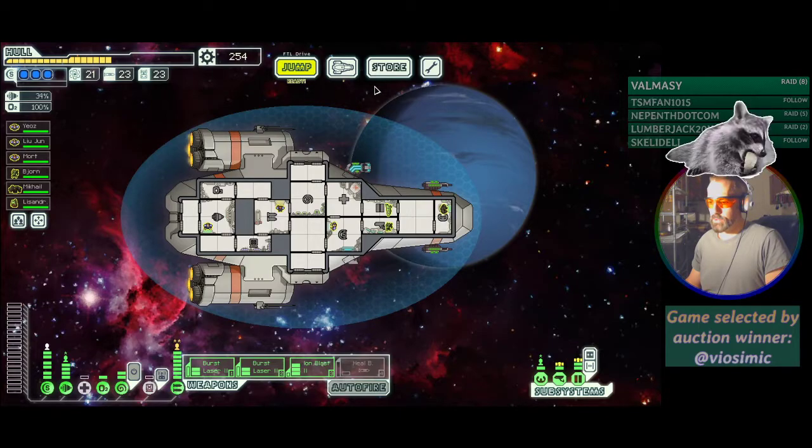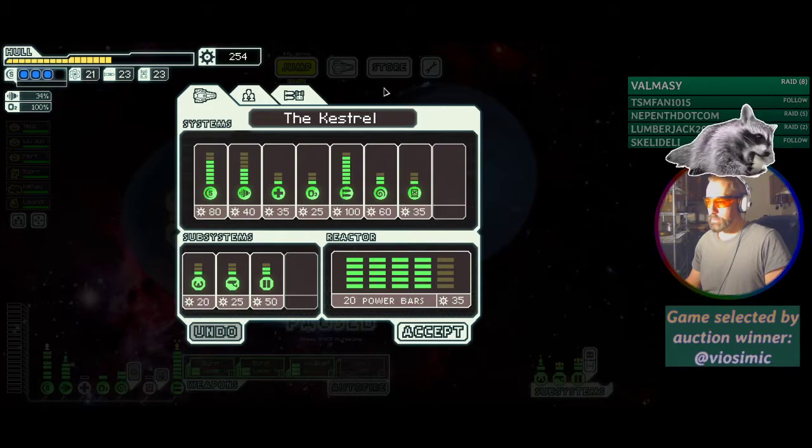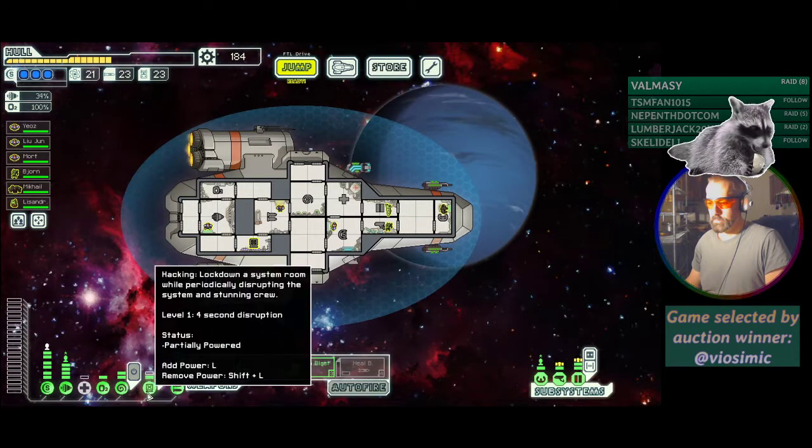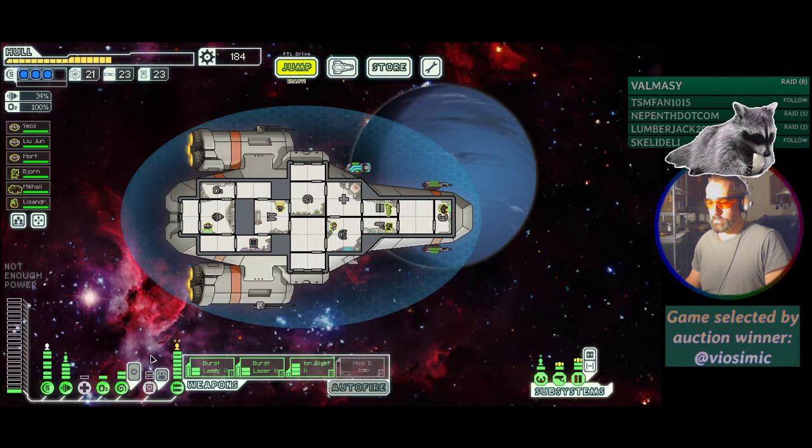I could also get a stronger cloak or a stronger hack. Which does that cost? Be like 70. Yeah. Well, although, yeah, we don't necessarily need it.